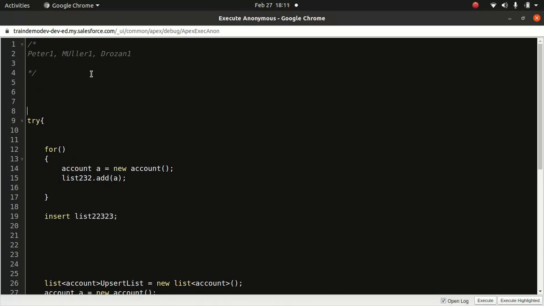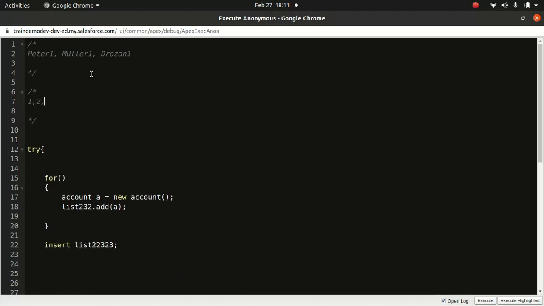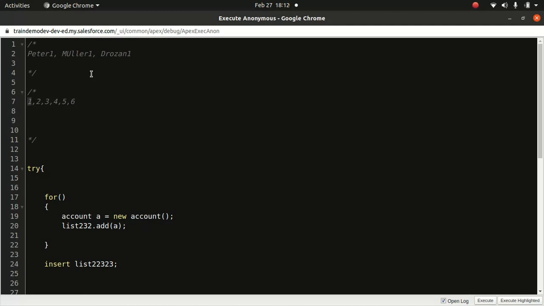What I meant by that is, let's say I want to insert 1, 2, 3, 4, 5, 6 accounts. My code is running, it's inserted 1, 2, 3, 4, and now for whatever reason the insert of 5 triggered an exception. When that happens, it will roll back all the inserts. It will not commit the inserts to the table. So when you look at the final outcome, you won't see 1, 2, 3, 4 whatsoever because of an exception. Either it will commit everything or it will not commit at all. That's what the normal insert does.